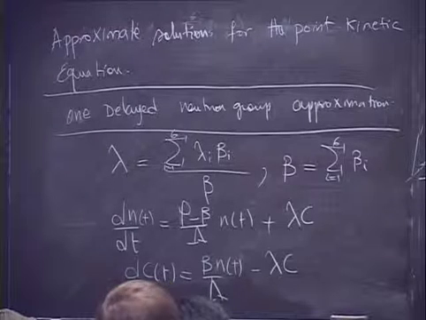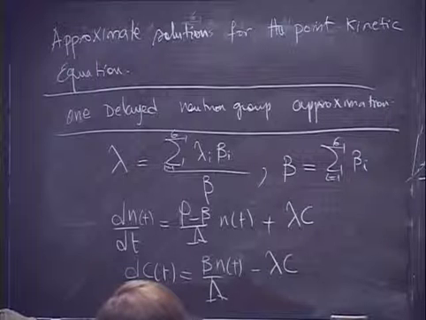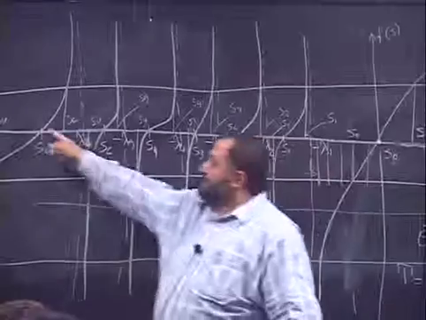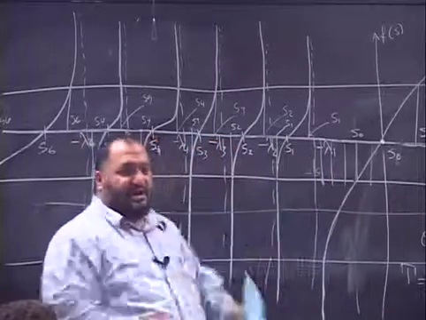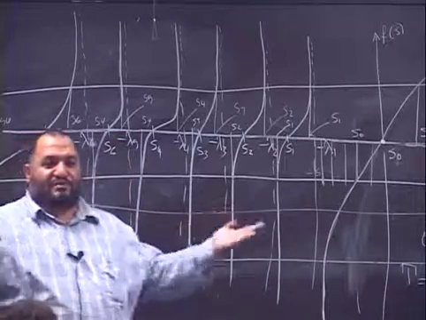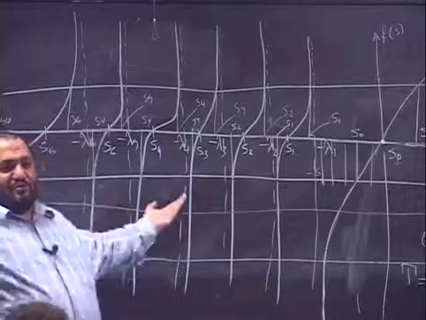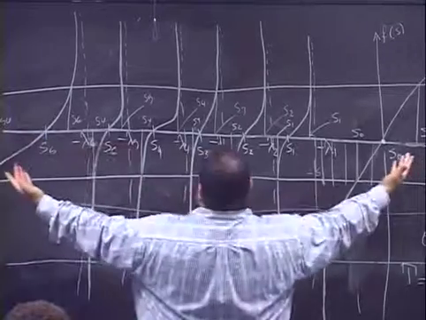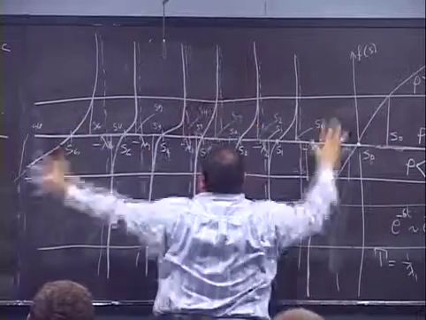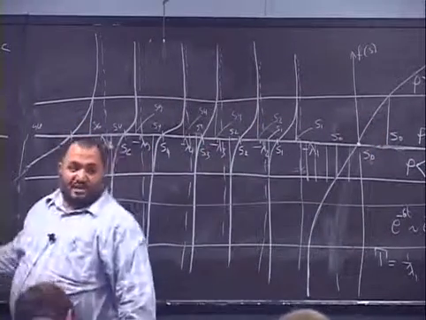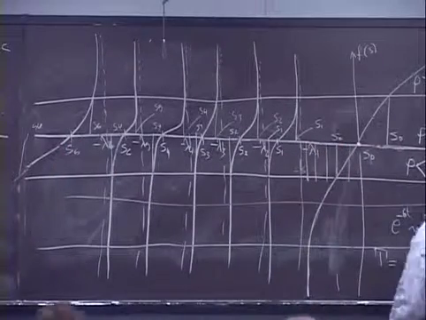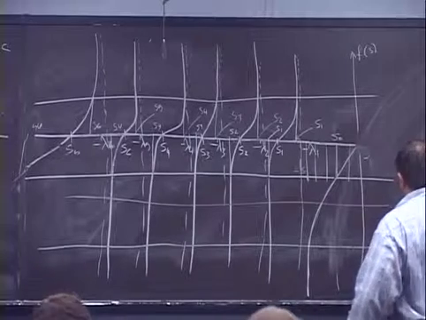When I have one group only, I will have what? A polynomial of degree what? 2. Yes? So I expect to have this one and this one. And it is as if you have, do you know the accordion flyers? When you open the accordion flyer, you will have all of this. Then when you wrap it, you will have only this, and everything here is gone. Okay, guys? So let's try to solve it here so that I can save this maybe, or you know what, I can replot again. There is no problem.